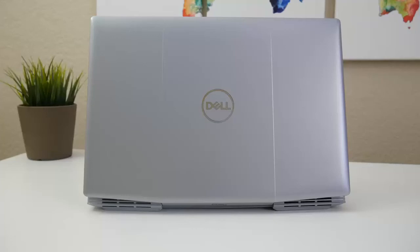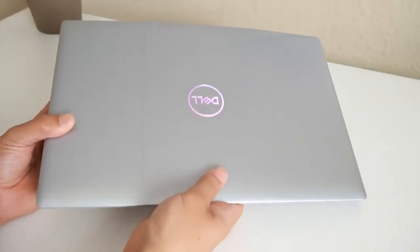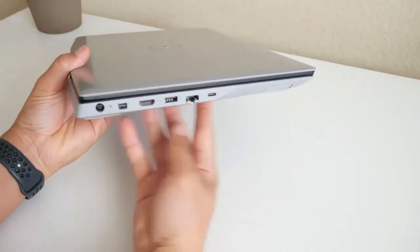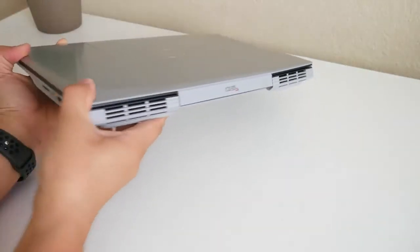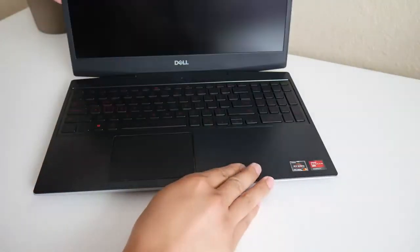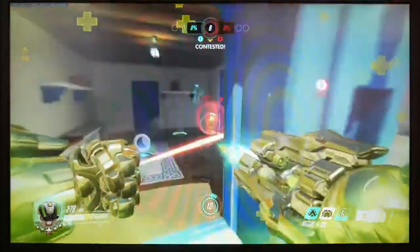Alright guys, so on paper this laptop looks really impressive and looks like a knockout of the ballpark, but when you test it out and actually use it, you find out there are a lot of bugs, and I do not recommend this laptop. It runs way too hot and the design is ugly. It looks like a 2010 laptop, to be honest, even 2005. I remember having an old big fat Toshiba laptop that looked like a tank. This kind of reminds me of it.